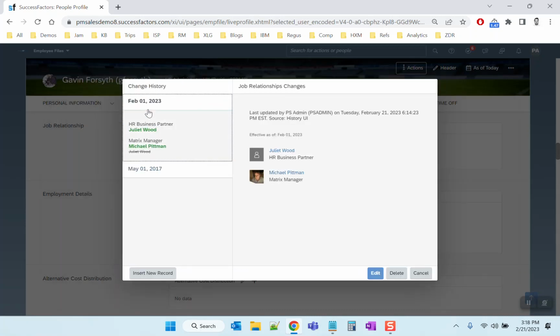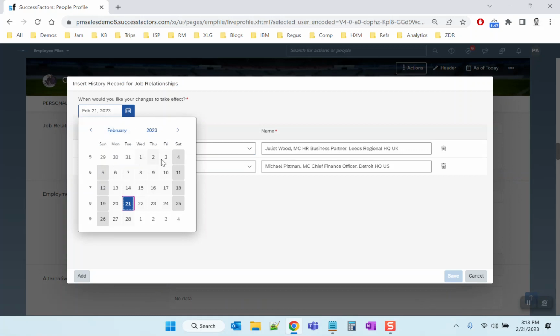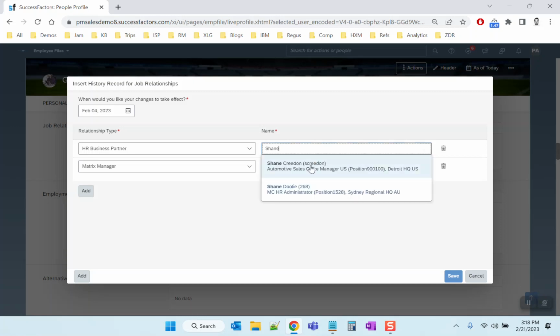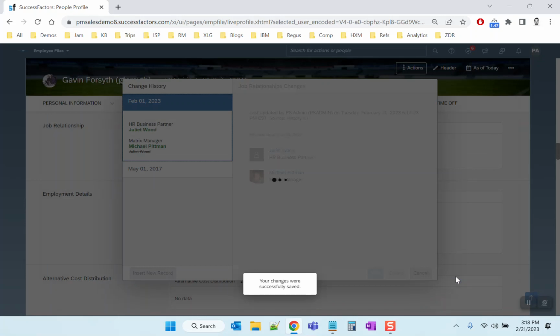The other one was first. Okay, so we're going to do February 4th. And I'm going to change this to be Mohan Kumar, and this person to be Shane. It doesn't really matter. Save.